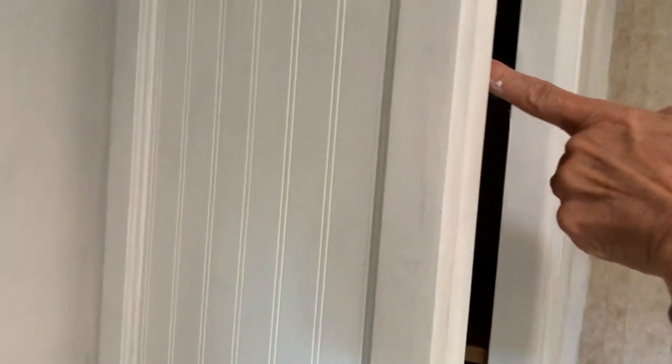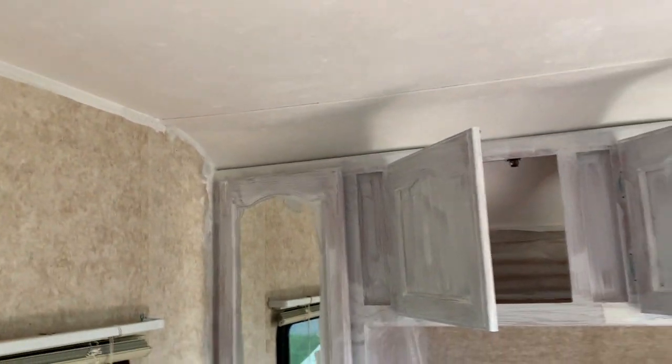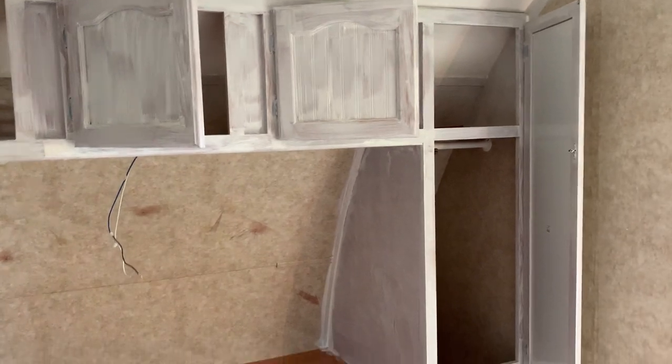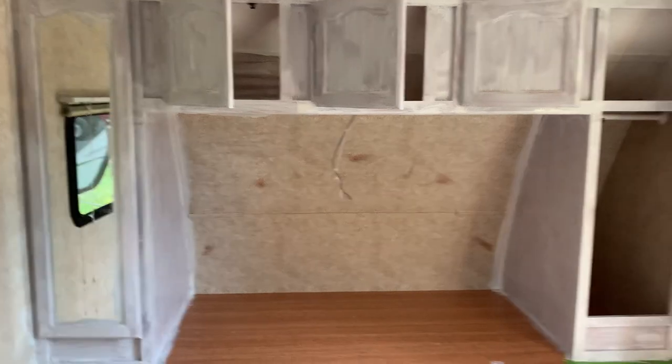There's what the cabinets look like. All in all, I'm thrilled — like, are you kidding me? If this sticks well as it's supposed to and doesn't come off and behaves and does all the things, it's going to be amazing. So that's my progress report — watching paint dry — this is exciting!